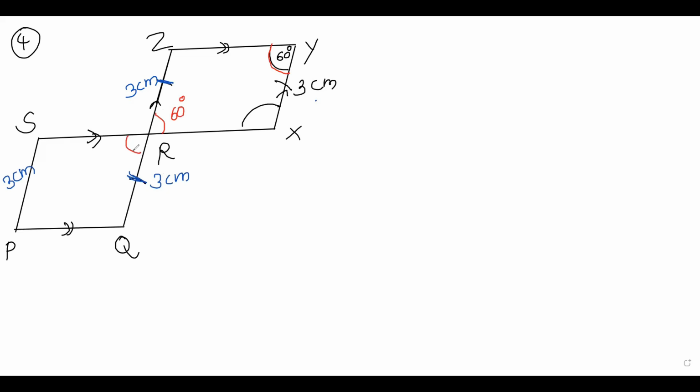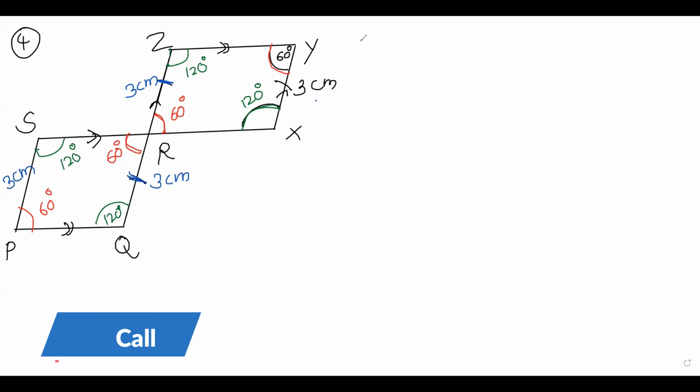So this one and this one, it is a vertical opposite angle. So this one also 60. And this one you can take as 60 because opposite angles. And next I take this one. This one should be 180 minus 60, no, because aligned angle, parallel line. This is a parallel line. So this one 120. So you can take this one also 120, opposite angle. So this one 120, alternate angle, and this one also 120. I get all the values.